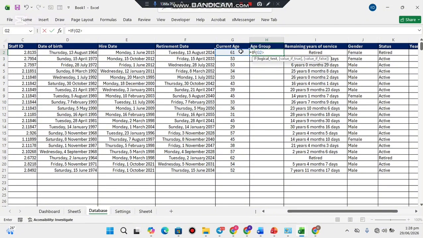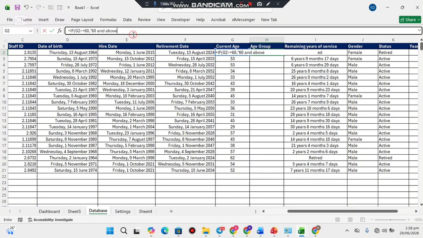If you don't understand nested ifs, you can go to my intermediate video. I explain nested if. So if this cell is greater than or equal to 60, that is 60 and above, what do I want to see? If the value is true, I want to see "60 and above" in quotation marks.